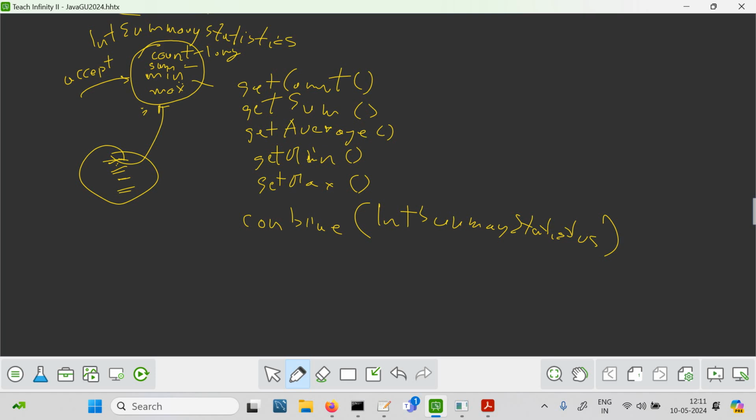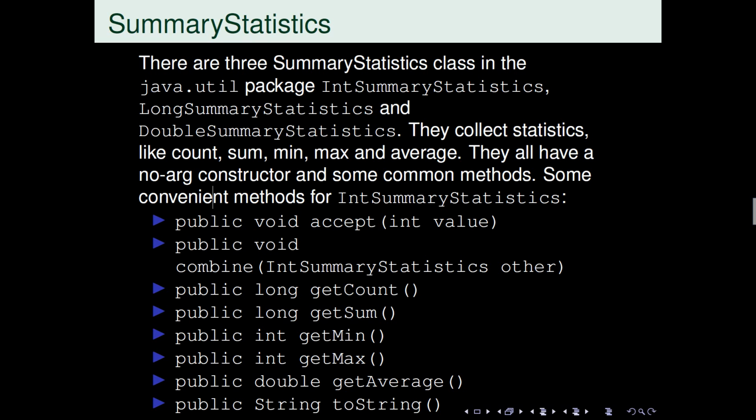So you can just have a look at the methods now. Clear what is the kind of object we are talking about now? They collect statistics like count, sum, min, max, and average. 5 values, 5 get methods are there. They all have a no argument constructor and some convenient methods.